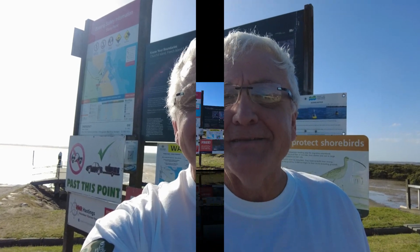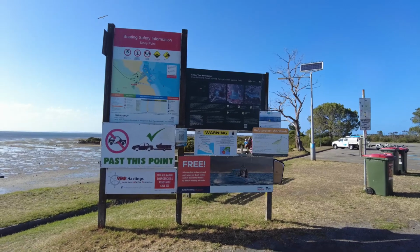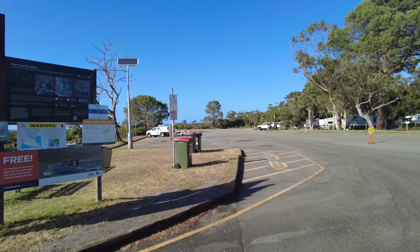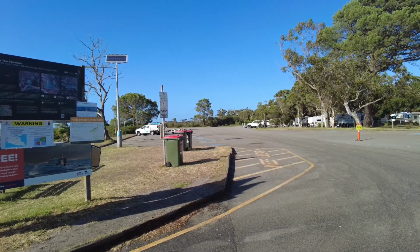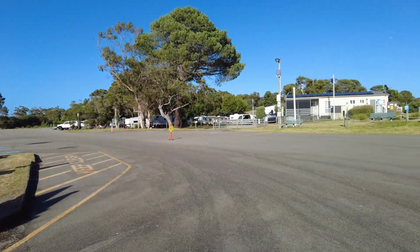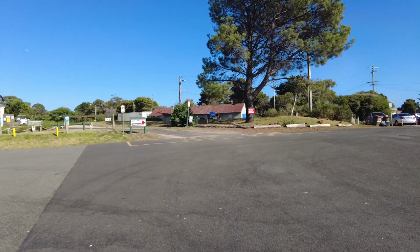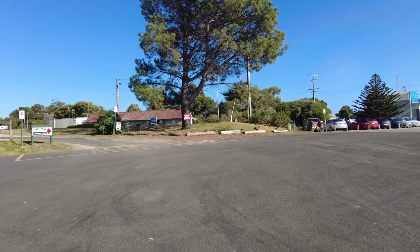Okay, so let's go. So here we are at the boating ramp. It is for free, so you can bring your boats here, park your trailers. As you can see in the distance, the people are doing that regardless, and coming here for fishing, I guess. There's your caravan park. There's your railway station. And hopefully, I think I've had a look at the timetable, and I think in about 20 minutes the train will come, so I'm curious to see what that looks like.